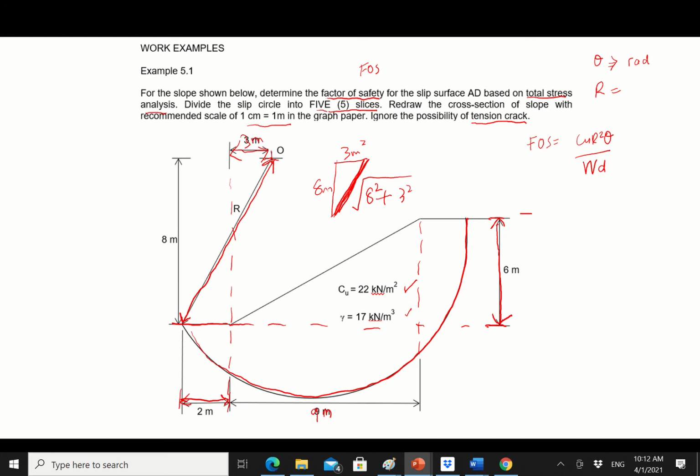So it is important for us to understand all the measurements. This one is also important here. From the centroid of your drawing up to this point is about 8 meters. So I sketch all of these lines first, then I will draw using a thick line to show the position of my slope, the position of R, and all the important requirements for this slope drawing. Okay, next you need to take out your graph paper.